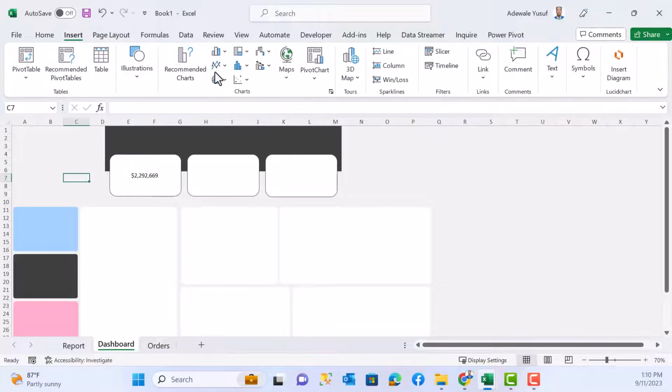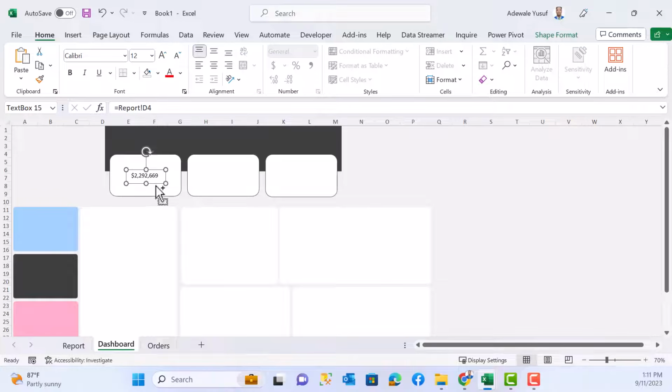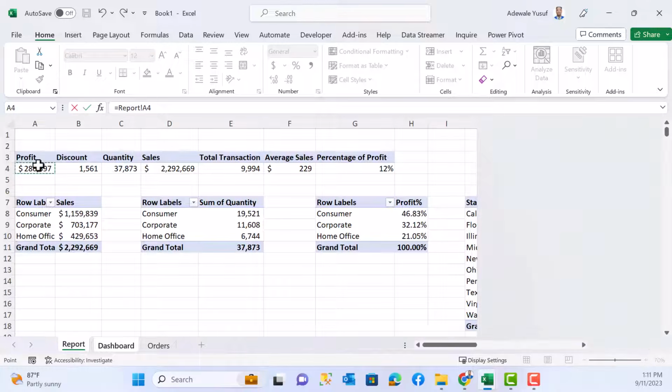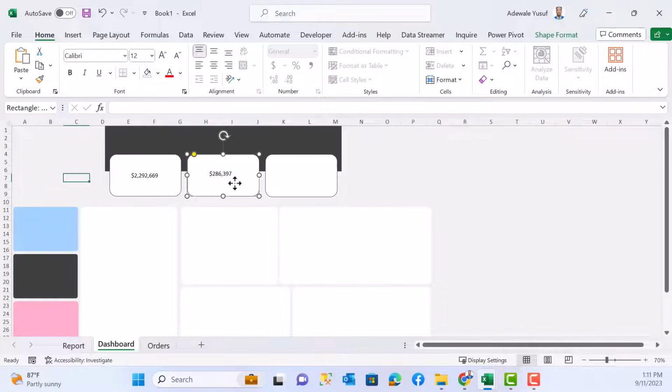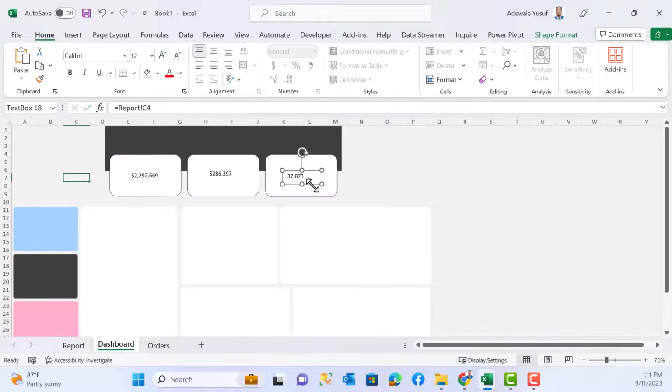I'm going to go to insert again, select text box again here. But for me not to be doing this over and over again, I can even just duplicate this guy, right? So I can just duplicate this guy like this. Then I'll go back, clean this guy here and say equals to. So the one I want to put in the middle is profit. So I'll come here and select profit, and then that is the guy. Also duplicate again to generate quantity. So I'm going to come here and say I want to put quantity here. So where's quantity? So this is quantity, and then this is it right here, right?